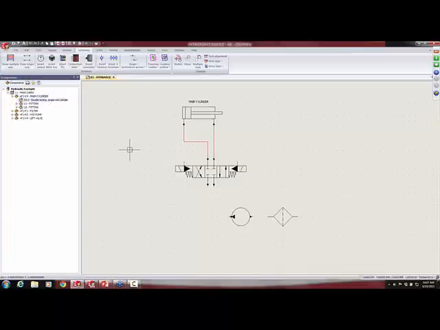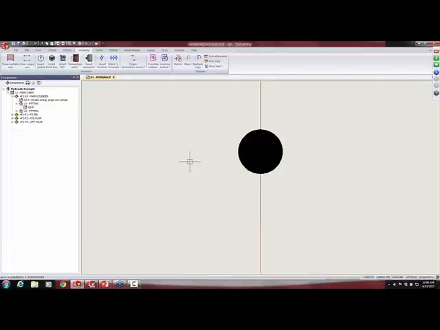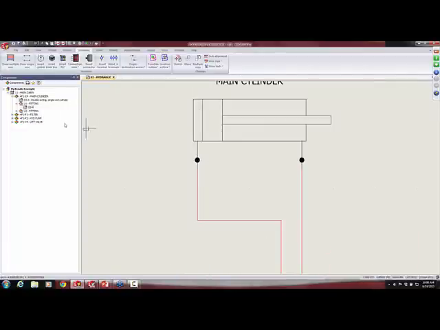So basically, expand out my hydraulic cylinder. Here's my cylinder. If this were a real complex schematic, I could right click on it and it'll jump to that particular schematic or that part in the schematic. The fitting. So here's a U1 fitting, and that U1 fitting is going to the blind end of the port.